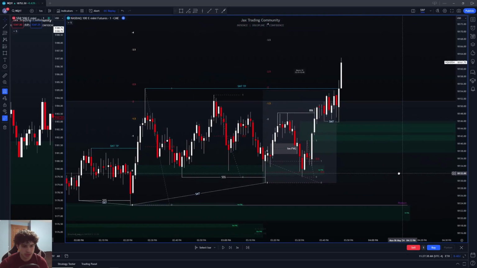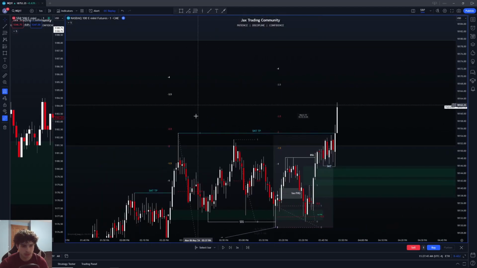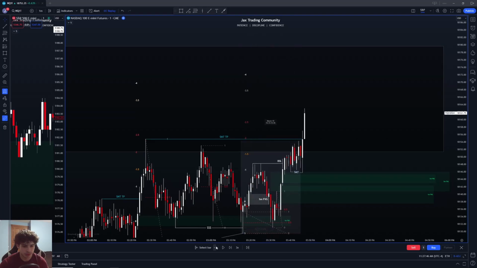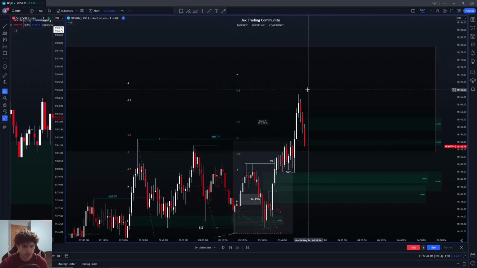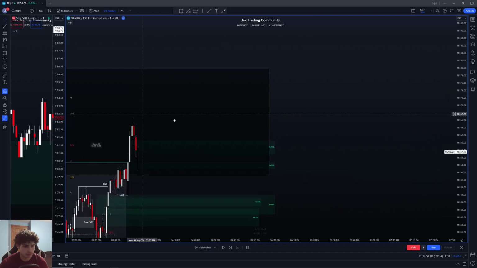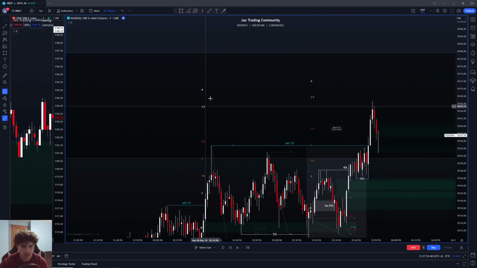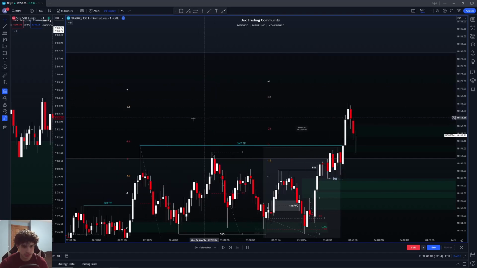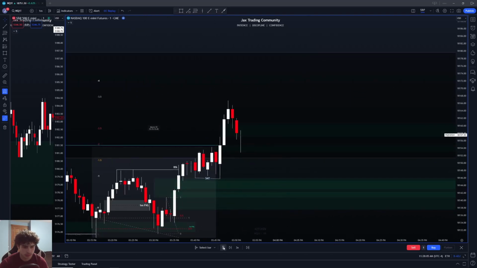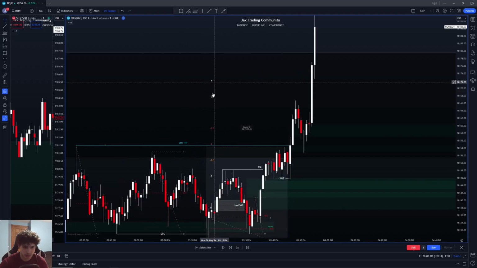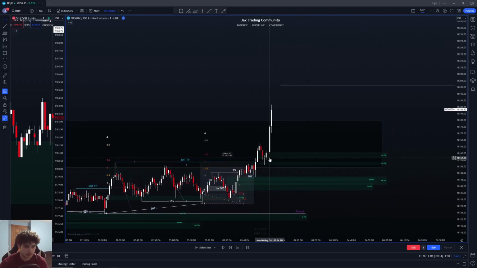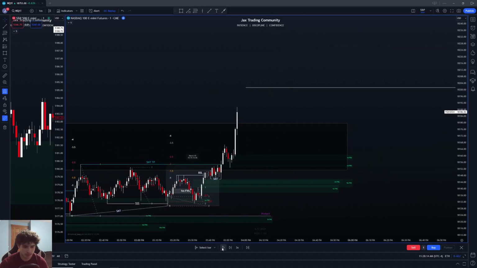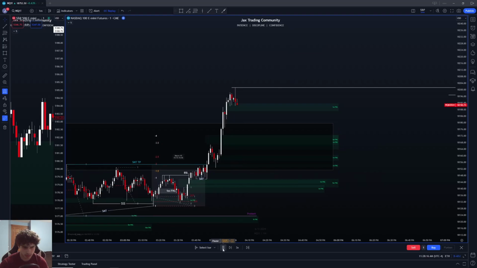But you can see right here, we had a downtrend. We ended up reversing the move in this macro, and we have these standard deviation targets. So I don't really remember if this gets hit, but this one right here, this previous one does get hit. 3.5, we tap it. After that, I would look for some sort of reversal. We don't necessarily have to tap into this one just because this one was tapped into. But you can see we do end up tapping into this. So it is near the end of the day. The market does close at 4. So here is the end move of the day.